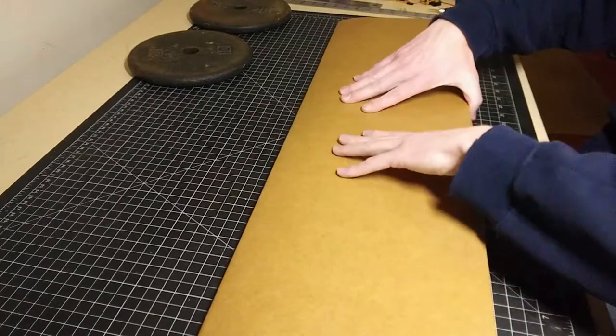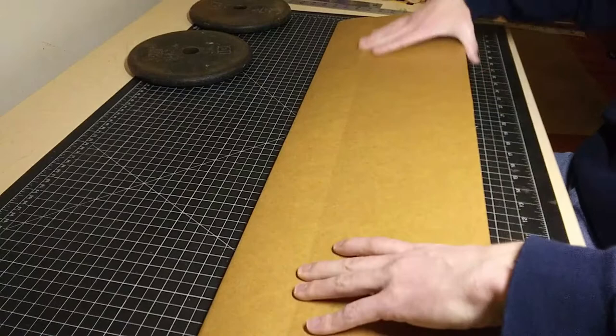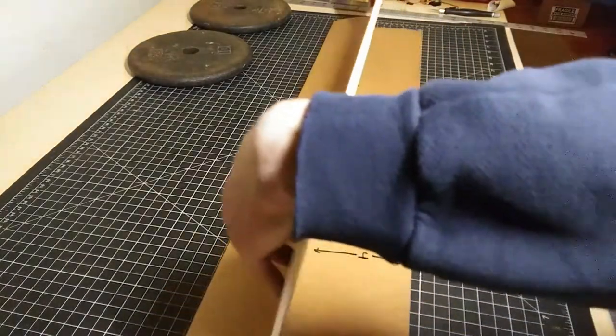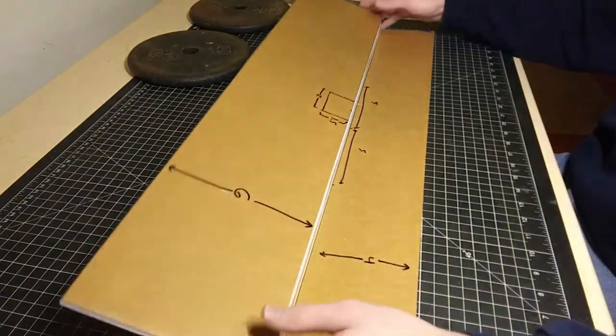Now that the glue is cooled on the leading edge and underneath the spar, now I'm going to fold the wing along this score cut. I'm going to fold the wing up and fold it open like this.